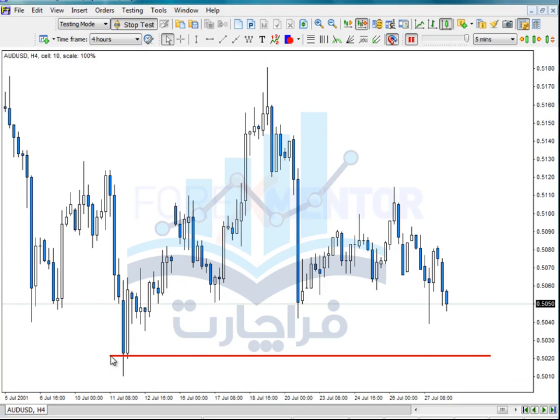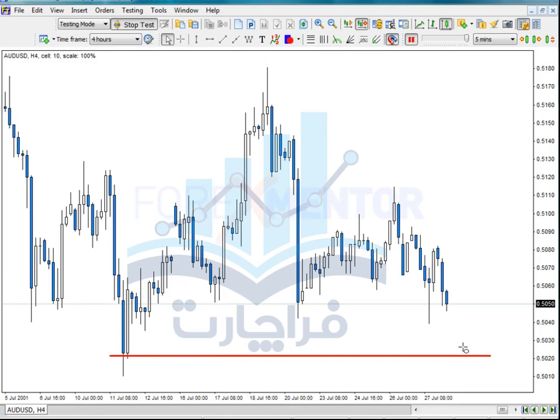So you can see in this example we've got a swing low point when price came down to this area previously. We had a very nice reaction from this area, and then price has come back down and sort of just sat around that level. So this is an area that I'll be interested to look for a pattern on a smaller time frame.